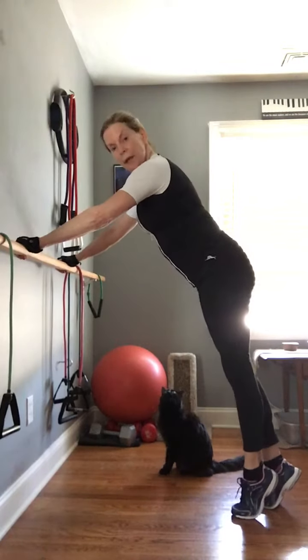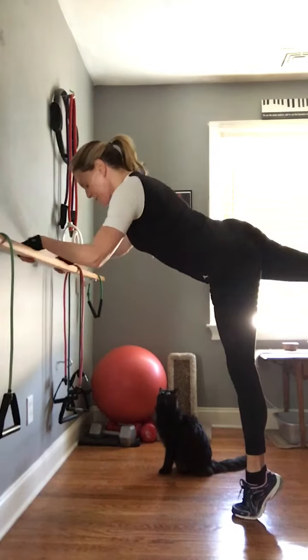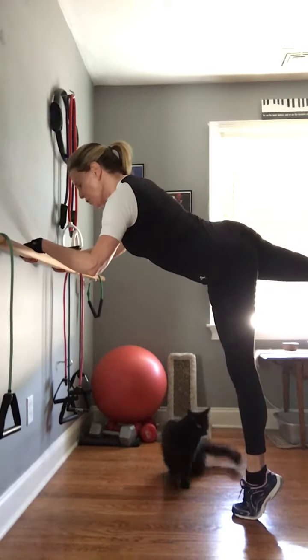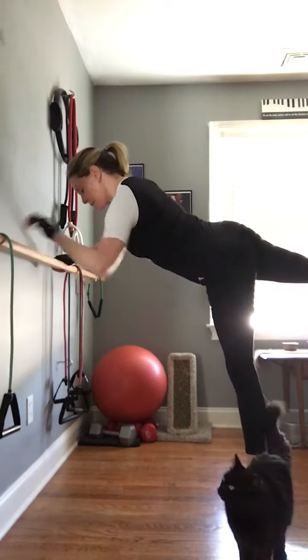Now we're going to go into the other leg. And we're going to extend that hip. There's that arabesque. And you're going to hold this position, standing plank. Ribs are held. Remember that mirror is underneath you.